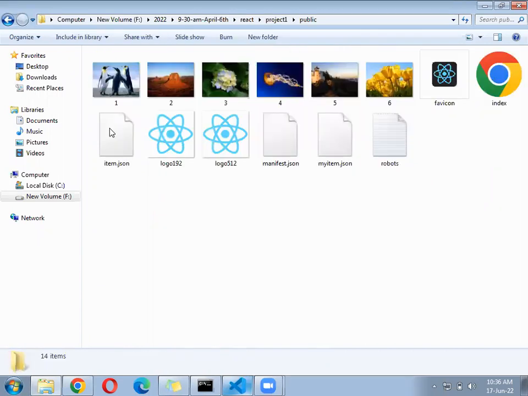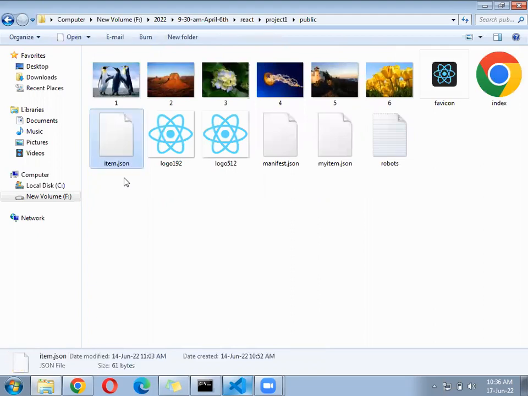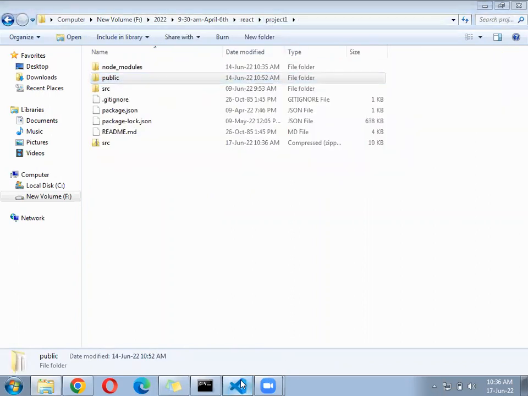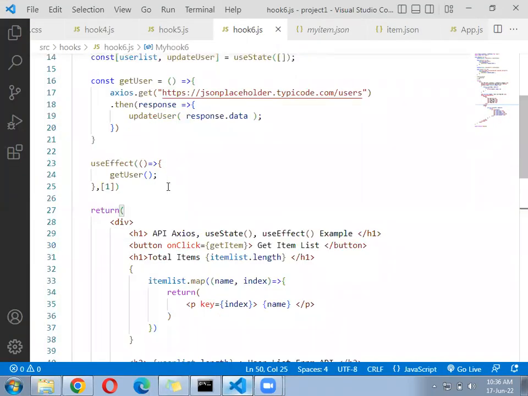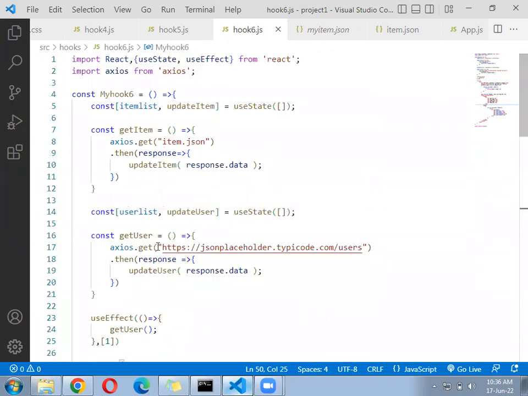The item.json file also I will share, my item.json file. Both are in your chat. Now let's write one more API part, one more function, to get some more idea.